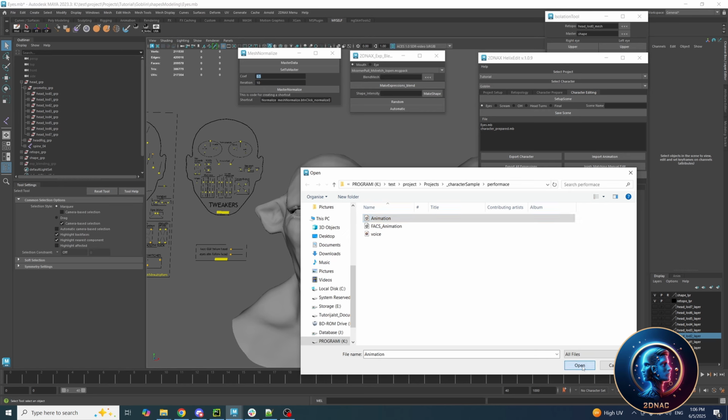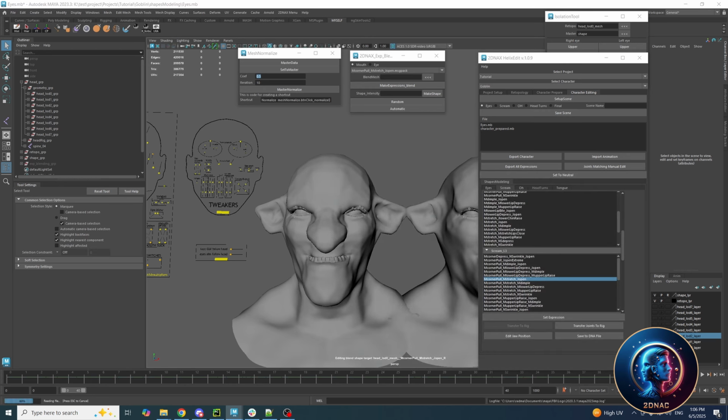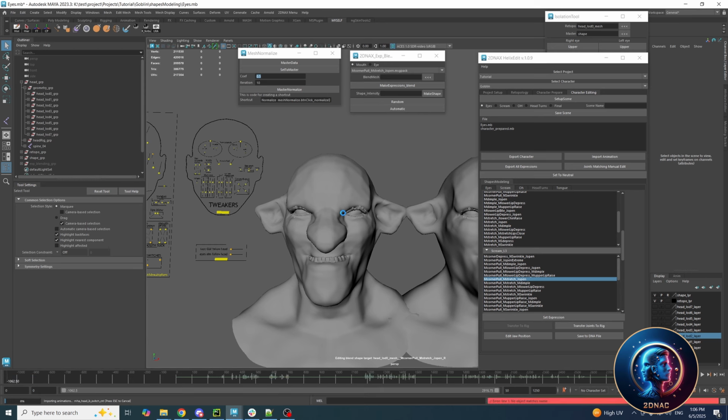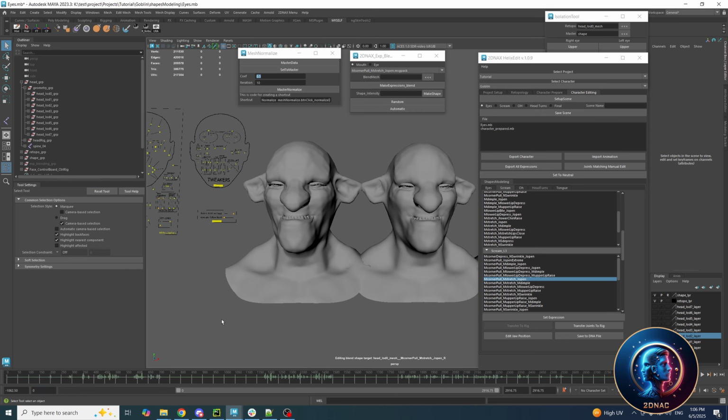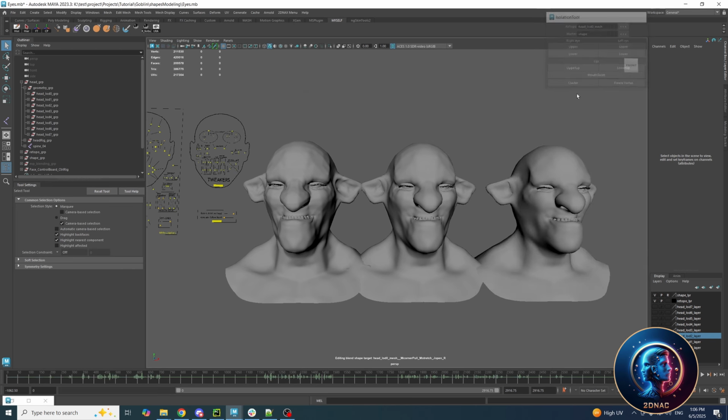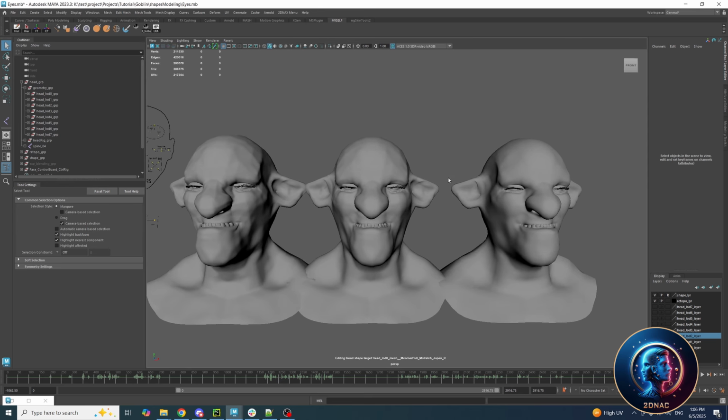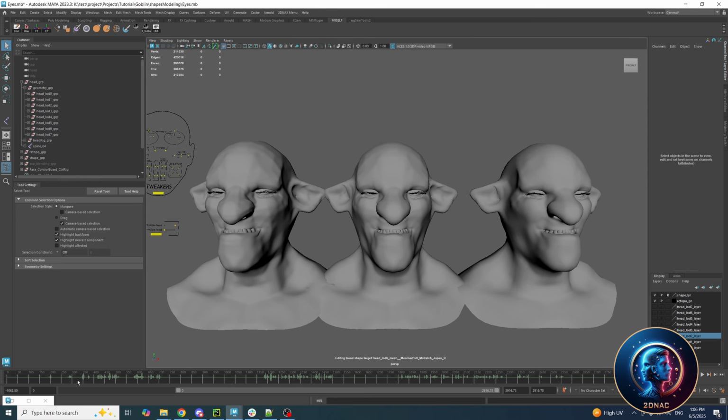We can import this. And now we can see how the animation looks.